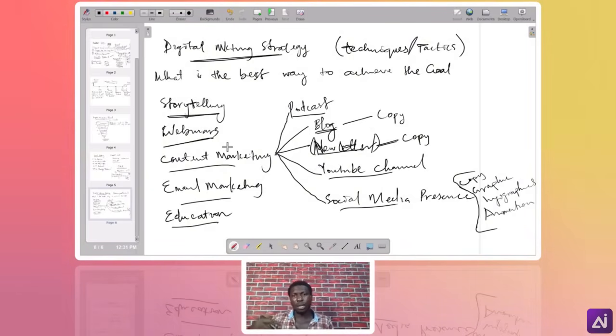Now, in the next section we're about to enter, you would now see how we can now start to dive into the channels. Okay, for example, email marketing, social media marketing, YouTube, video editing, graphic design, and how all these things come together to make you a better digital marketer. Okay, to enable you identify the product, the customer, and the best channel or platform to connect the customer or the solution and the customer, right?